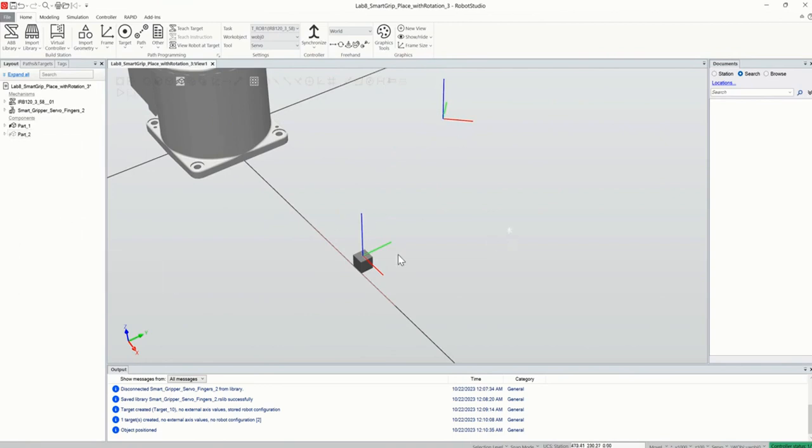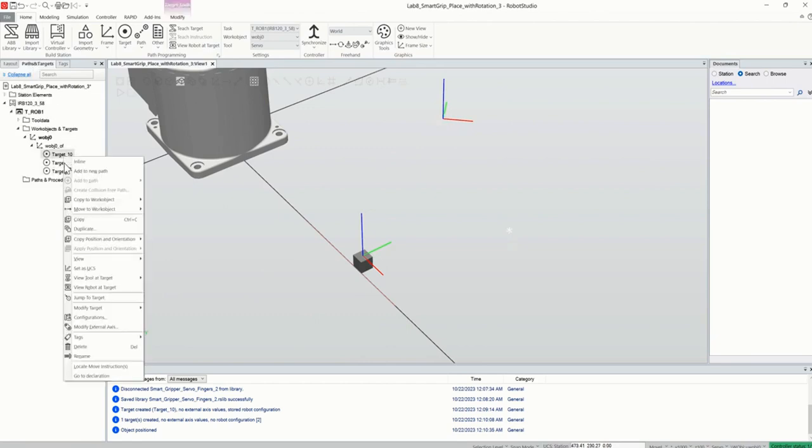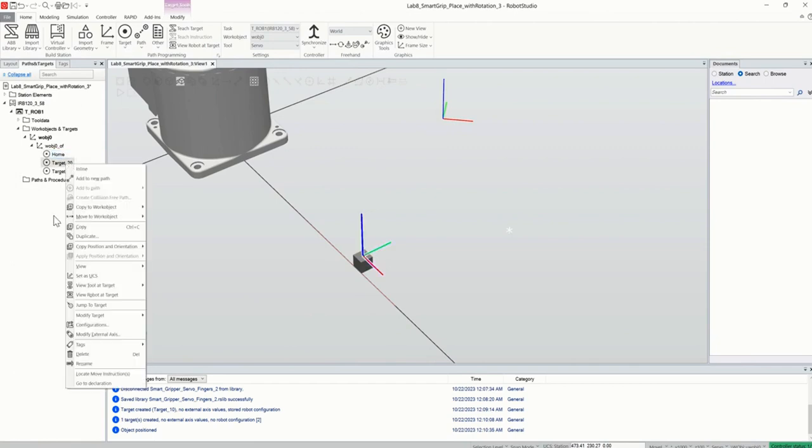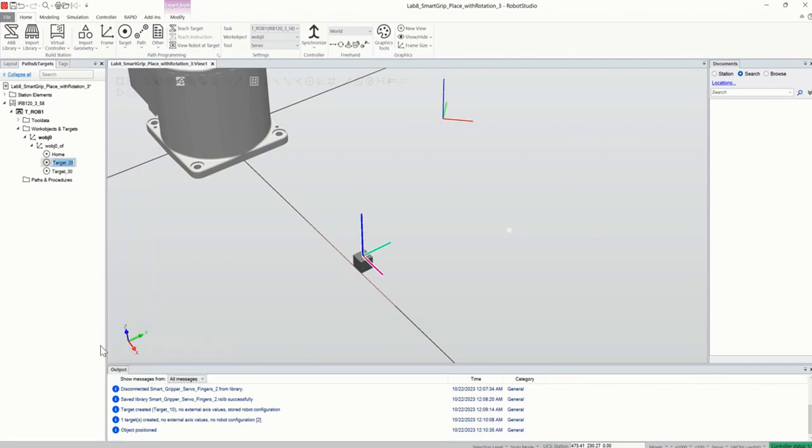So we basically created a total of three targets, and why don't I rename them? This one is home, this one maybe peak, and that one is basically place.